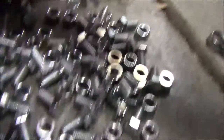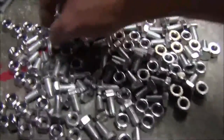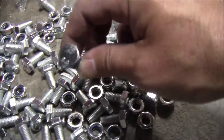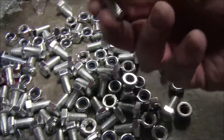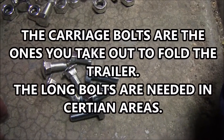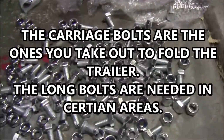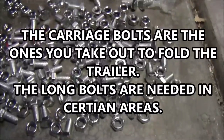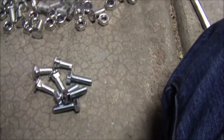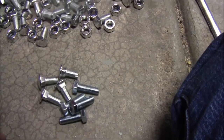All right, first glance, these all look the same. It's a big pile, big bag of bolts. And then I started looking again. I started seeing ones like carriage bolts mixed in there, and a couple longer hex heads. So be forewarned, it looks like four long hex heads and four carriage bolts mixed in there with the rest of them. Same thread pitch, it looks like, but different. Makes me wonder if I wasn't supposed to use some of those longer ones on those, but I think it'll be okay.